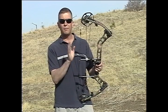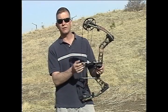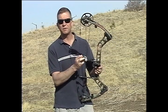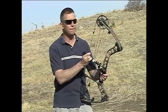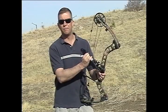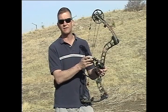Everybody gets so caught up in speed nowadays with all these speed bows that are going 370 whatever feet per second. It's all about shootability. If you can't hit a target at 20 yards, what's the difference between shooting 280 feet per second or 360 feet per second? Zero, because you're still going to miss the target. If you can shoot one pin out to 40 yards, that doesn't mean you can hit the target. You need a bow that shoots good, feels good in your hand, and you're comfortable with. It has a solid wall with a great value, and that's what Ross has come out with in the Carnivore, because it is just awesome.